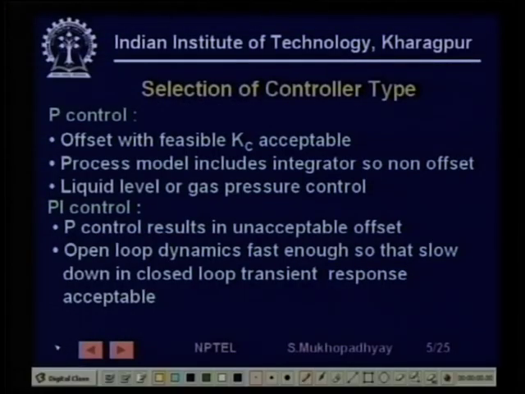Now the point is, let us look at this. Suppose you consider the step response. This is your new set point which has been changed, and the plant under PI control is oscillating like this and then finally achieving 0 steady state error. Now, the question is, when is this oscillation acceptable? When are these errors acceptable?